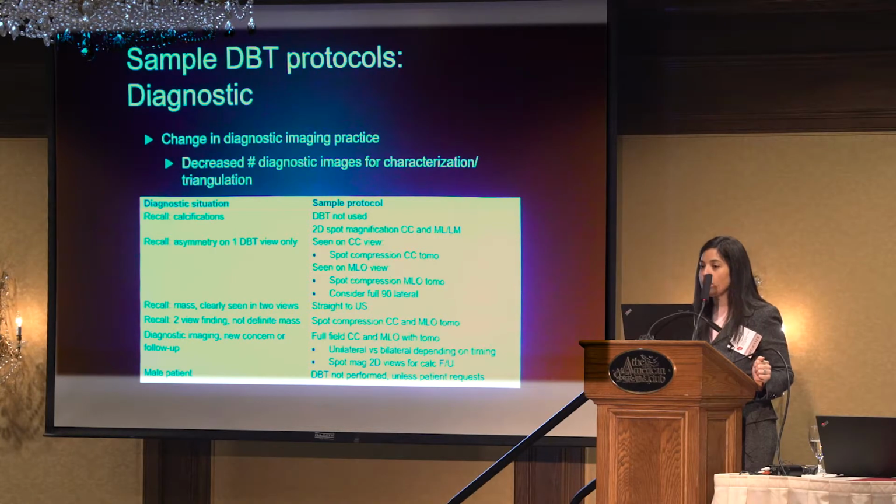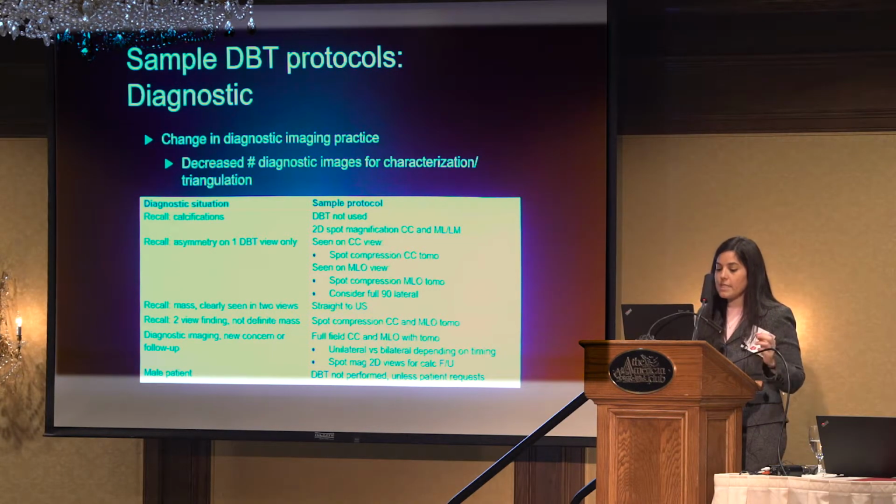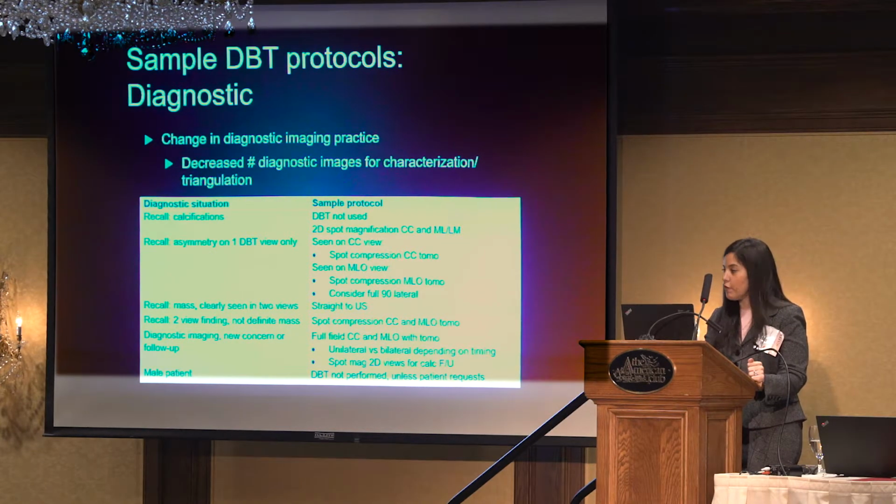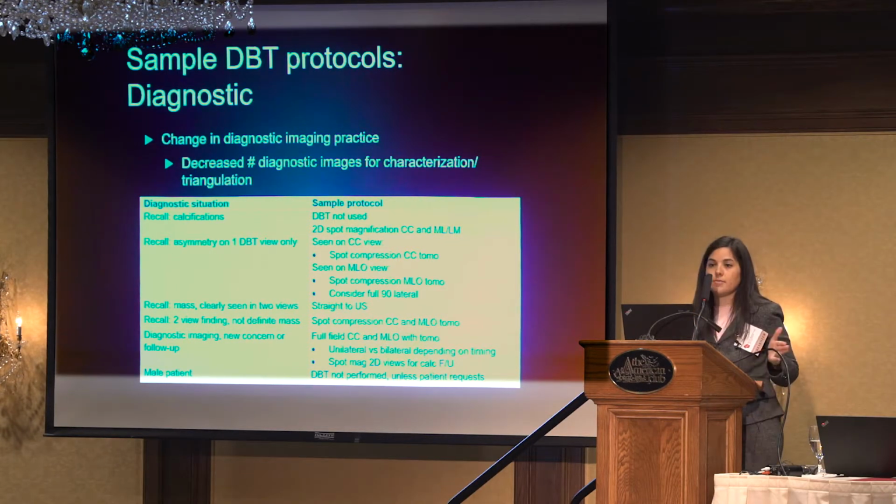So sometimes it's helpful to have a little bit more diagnostic information, maybe a true lateral view, because although tomosynthesis is great at localizing things, it's not perfect. So if it is not clearly seen in 2 views, we will do spot compression views, sometimes adding a true lateral. For all diagnostic imaging, we start with just the 2 full field views and go from there. And male patients do not get tomosynthesis unless they specifically ask.